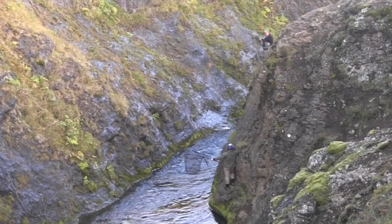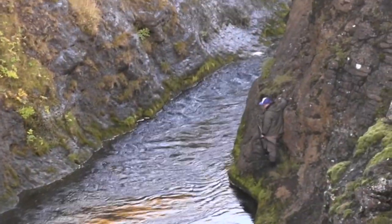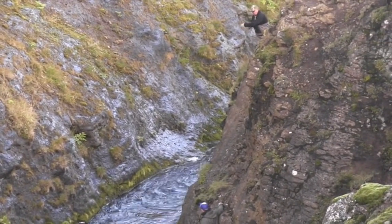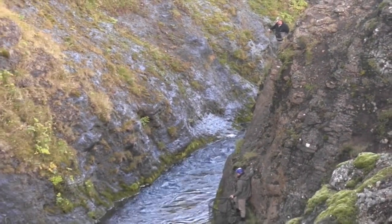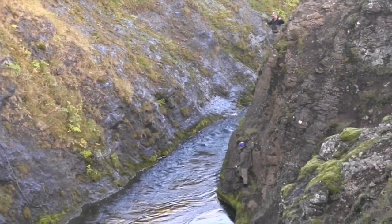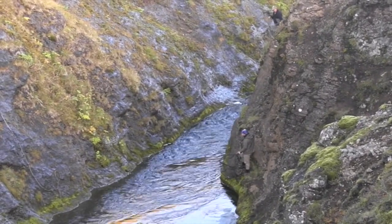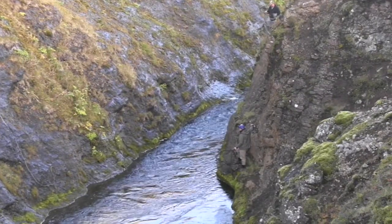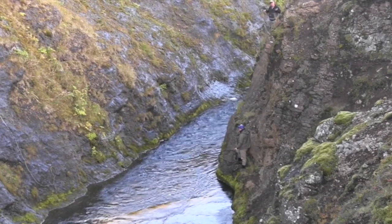And I was literally like a little kid. I was dying to catch one of these fish. This is really cool. And you're sort of expecting to catch one every cast and you're trying different things. And to get it to take is awesome. And to come back to the spot where we'd hooked and lost that one, that makes it all the more enjoyable. But everywhere you look around, Iceland is just an amazing place. I mean, you couldn't fish in a more incredible country.